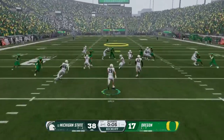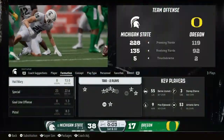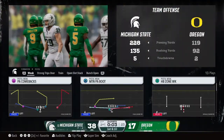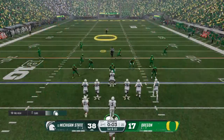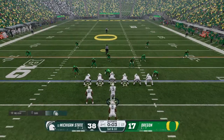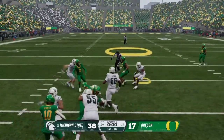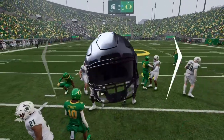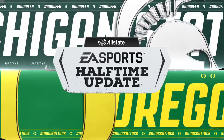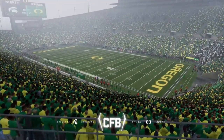Let's see if he can make a play on the return. He was hoping for something a little more dynamic, but they get him on the ground at the 20. They'll have just enough time to get one more snap before the half. They'll go to the ground. He'll be brought down, and that's the final play of the half. That's going to wrap up the first half here, and now we join Kevin with the halftime update.